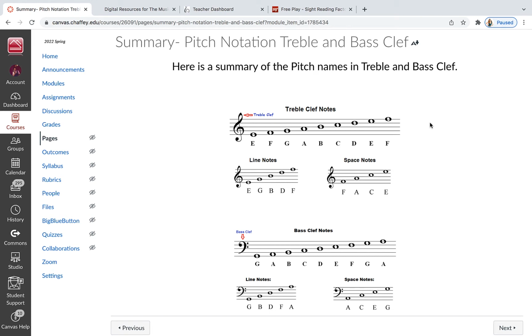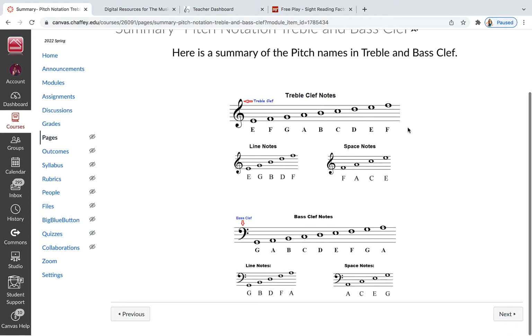Even if you're a vocalist, it sure helps if you're aware of what you're actually singing instead of just guessing. What a lot of vocalists do is they just sing what they hear, whether that's a choir or a soloist. So if you can add that aspect of actually knowing what you're looking at on a musical score, your musicianship improves all the better. So, quick review from last week.